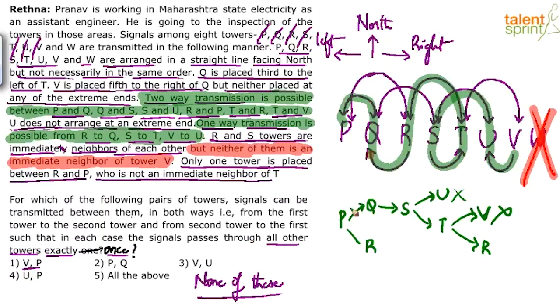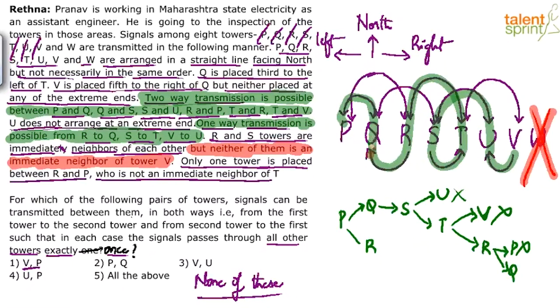Then try this path, P to Q, Q to S, yes. Then S to T, from T to R. And from R, there are two possible outgoings, either go to P or go to Q, but no point in going back to P, right? So let's take only Q. There are two possibilities, but we will not take the other one. If you go to P, you go wrong because you're going back to P. We have to go to Q.